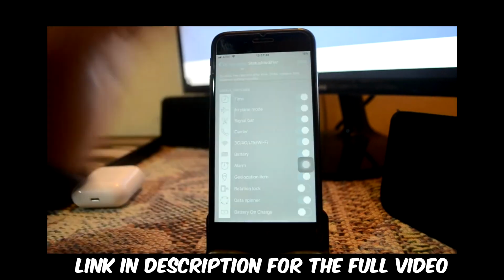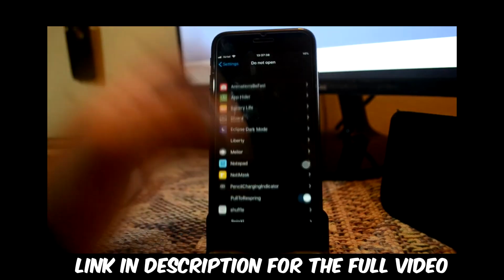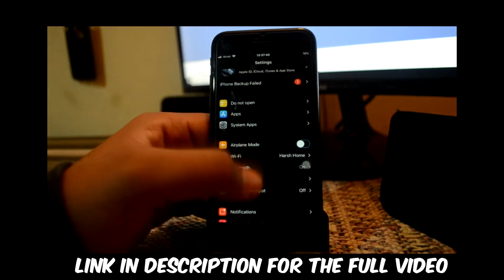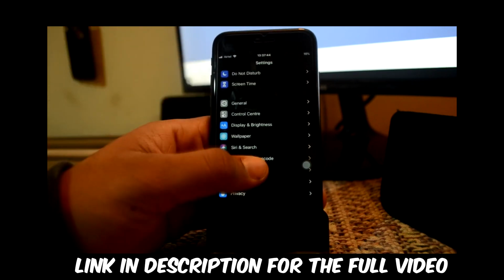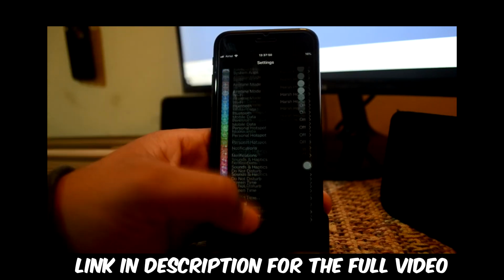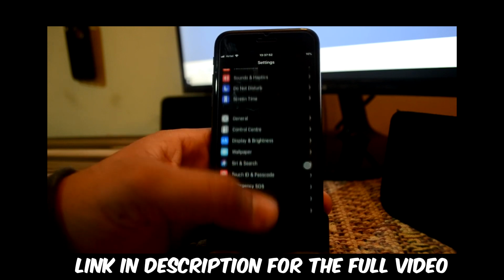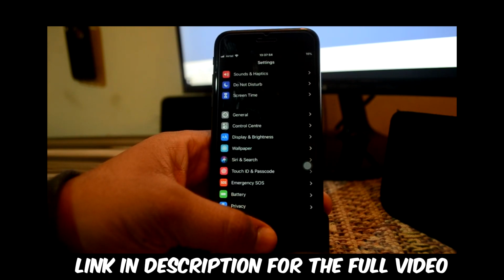So guys, next and final is Eclipse X. Eclipse X is redefined and redesigned for your iOS 12. This gives your device a dark theme, and as you can see, this is looking pretty insane. And this is due to a tweak called Eclipse X, and this looks pretty cool, and this also increases the battery backup of your device.